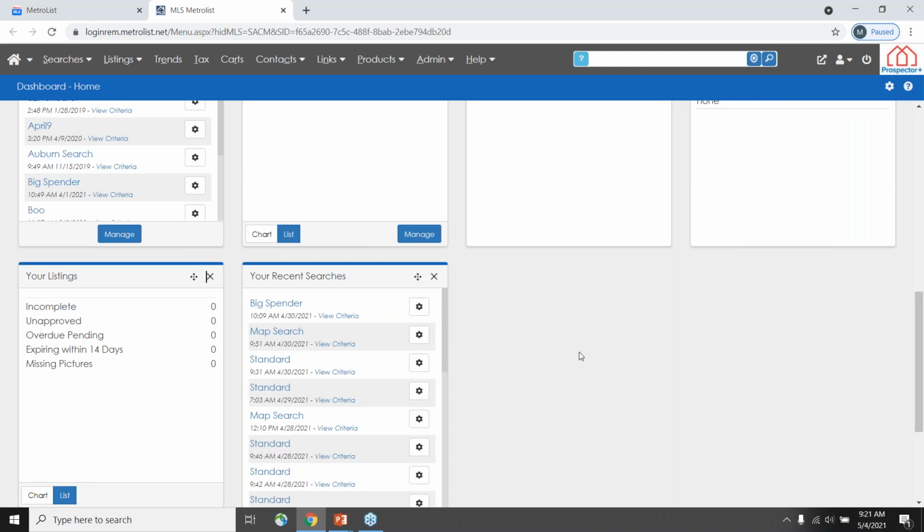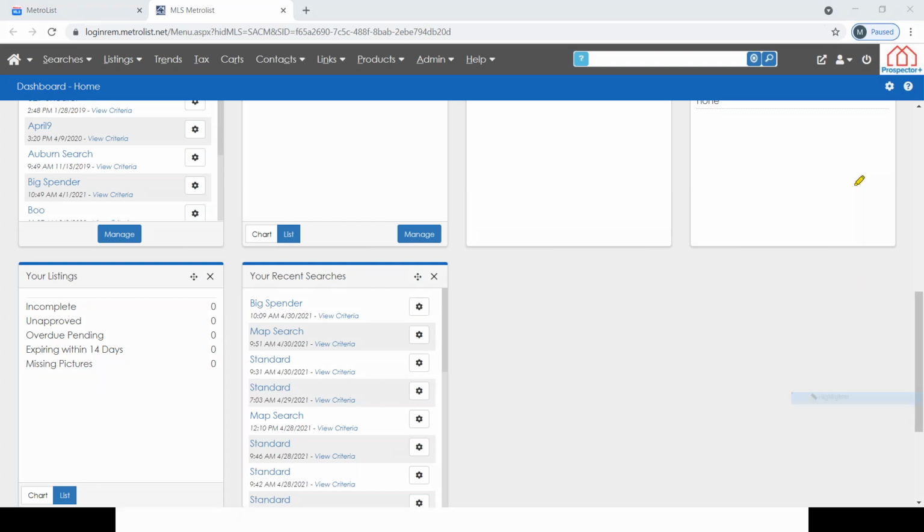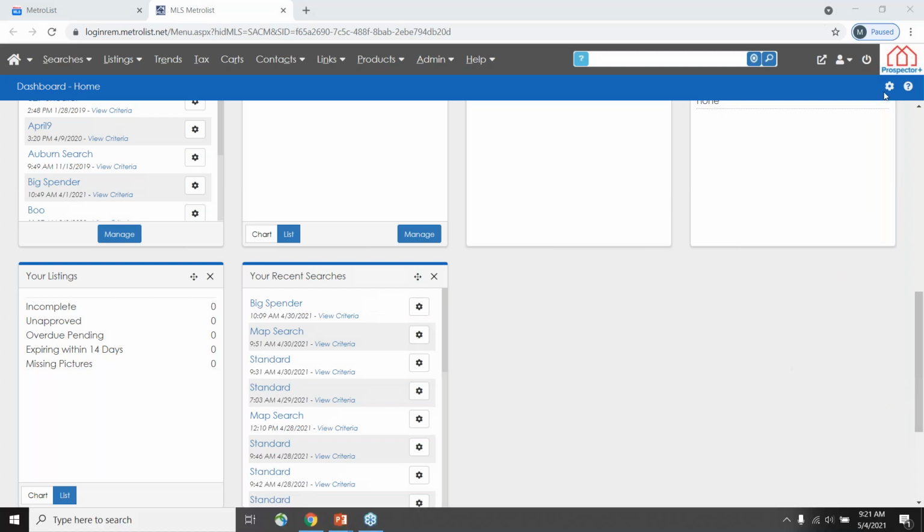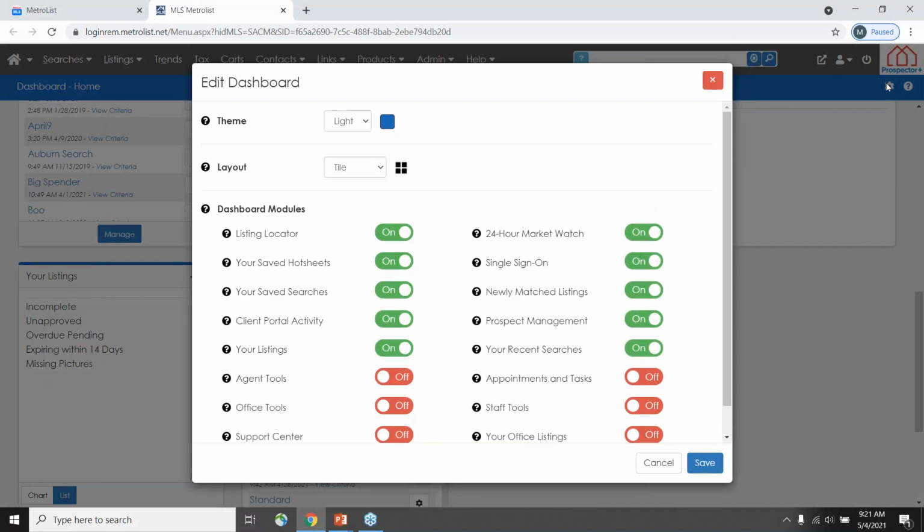Now, what if I want to do some more homepage customization? Let me show you. Here, it's very small, and I want to point this out. There's a little cog or wheel right here, your upper right-hand side of the page, and let me show you what this does. Okay, so I'm going to go ahead and click on that, and this is your dashboard settings. Now, this allows you to edit your dashboard. And I'm going to come in and out of here a few times. Let me show you a few things that your dashboard does.